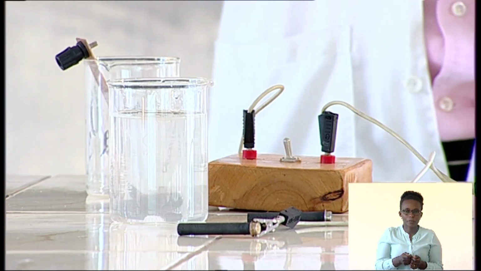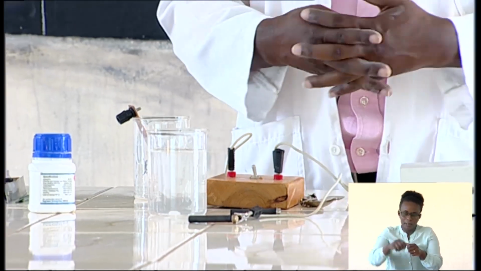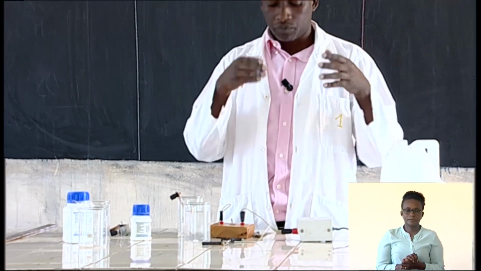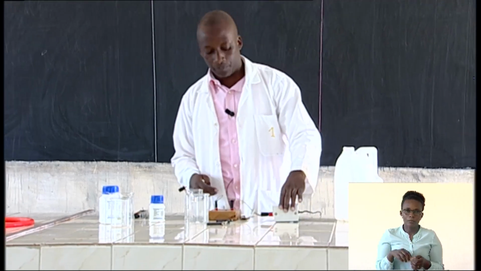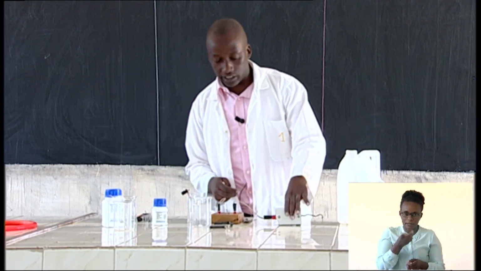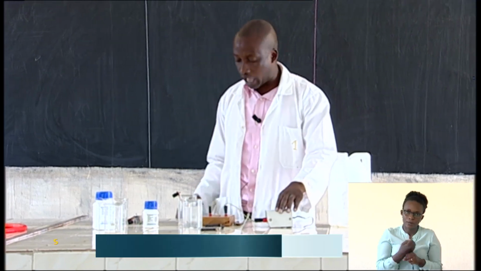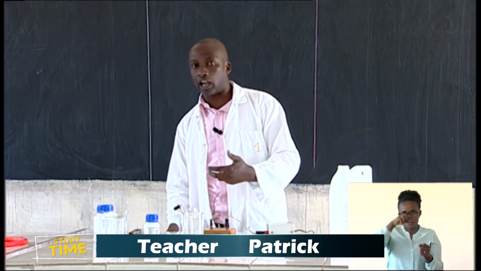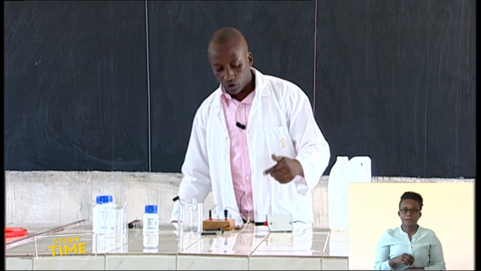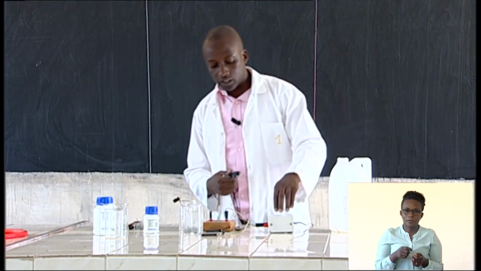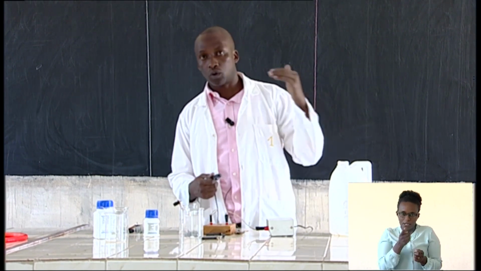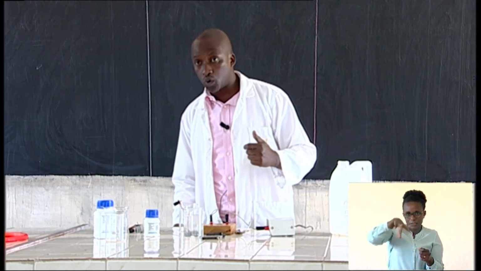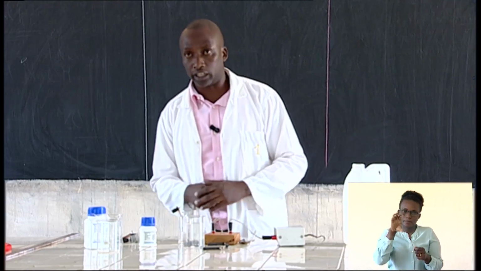In this solution, we are passing electric current that will decompose the ions which are in the solution. This is the device used to convert electrical energy. It is connected to the alternating current. This device here converts alternating current into direct current. So we always use direct current, not alternating current.